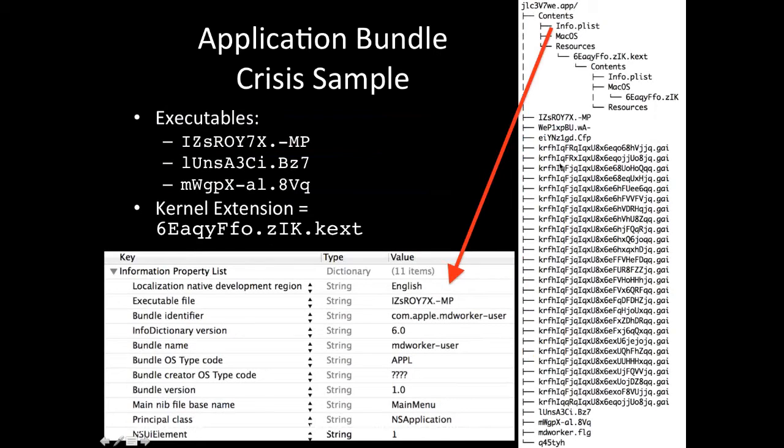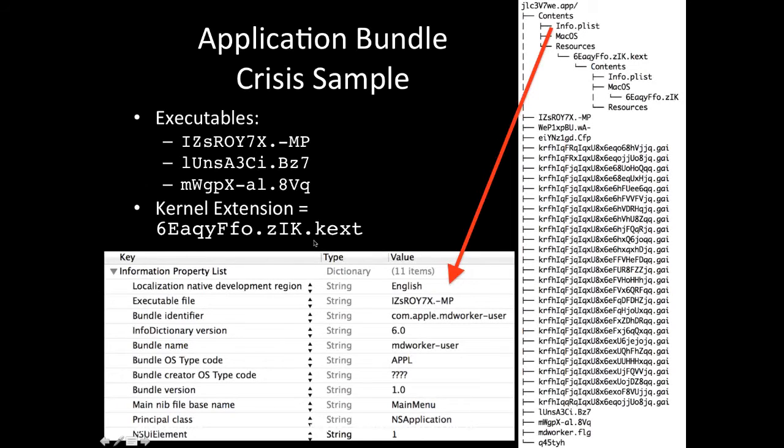Now, this particular one has a lot of different stuff right in the root of the application bundle. This is not what a normal binary application looks like. So I'm definitely going to take a closer look at this. And as it turns out, if we do a file command on a bunch of these files in here, we actually get various executables, and I've put them over here for you. I'm not going to even try to pronounce them because they are really just random characters. But just looking at these files, we have no idea if it's a configuration file, a database, or an actual executable. We even get a kernel extension with Crisis.